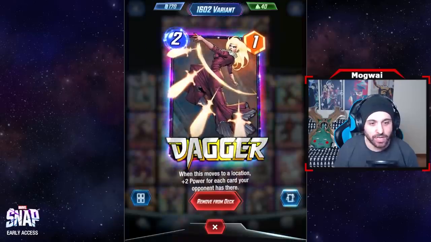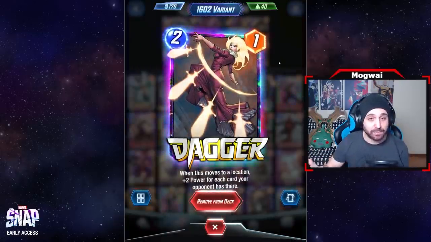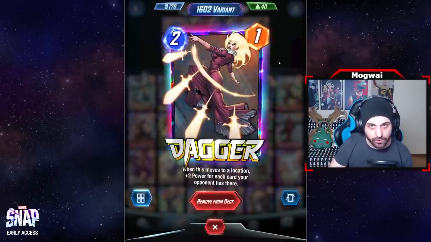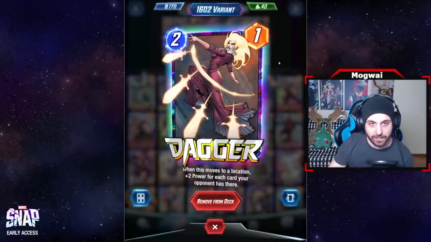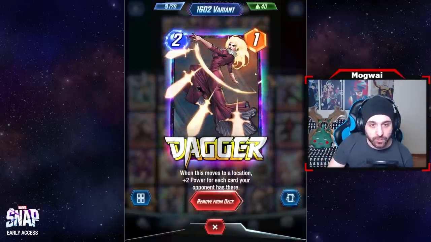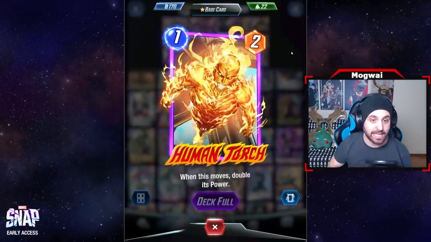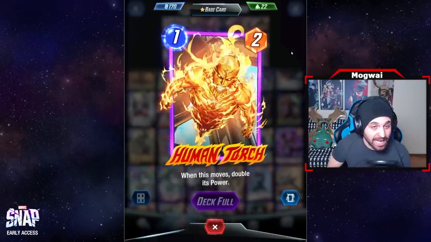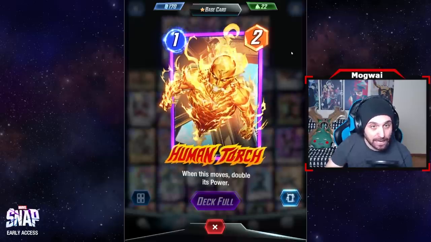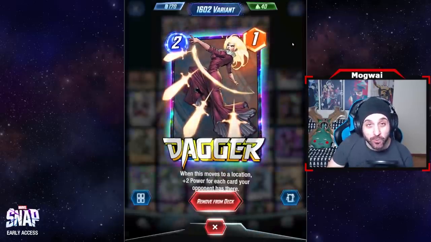Dagger says when this moves to a location, +2 power for each card your opponent has here. Dagger is one of the few cards in the game that has the potential to just skyrocket in value, as every time we get to move her, we're able to get a very powerful boost if we move her into a location filled with cards. The difference between something like Dagger and Human Torch, which is a card that I get asked a lot about, is that Human Torch is a one drop, and I don't want to have my engine, my win condition, die to Killmonger, which is a pretty popular card. Dagger does not have to worry about Killmonger, and that is a huge difference.